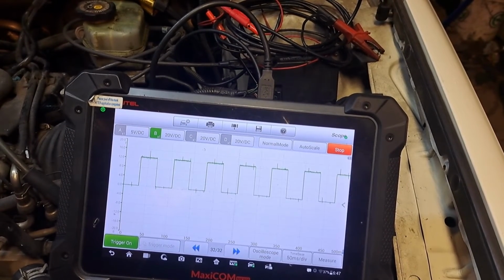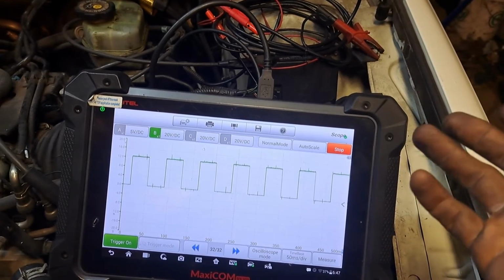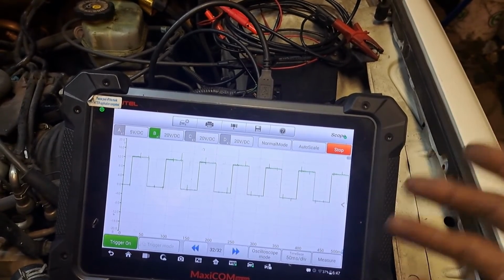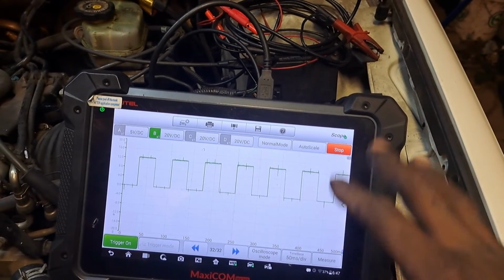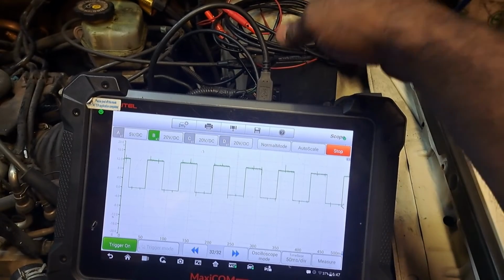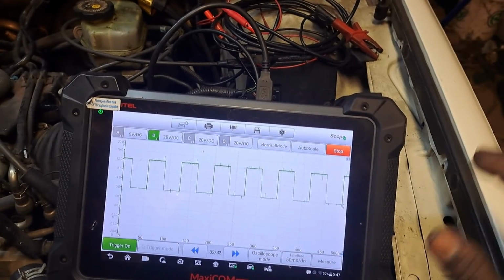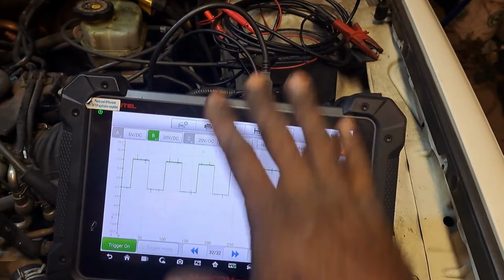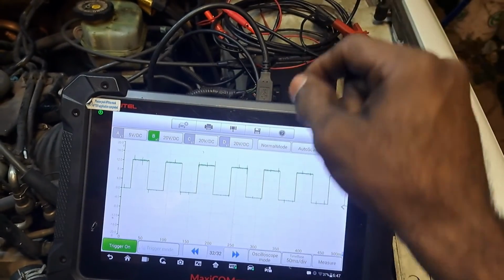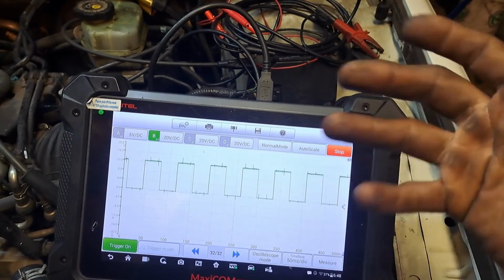I could disassemble it just to look inside, because it was made in the 2000s. I don't know how simple it is, maybe it's worth looking into. But at the moment, this unit is bad and the switch is bad, so we're going to have to replace both of those. For now, this was just a diagnostic video, so we'll see what happens in the future. I'm definitely going to update when we get these units to see if I'm correct.